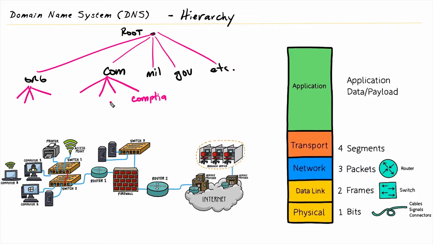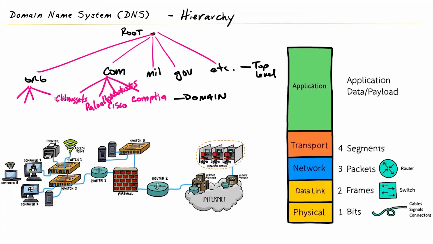So under com, let's imagine we have CompTIA — or perhaps that's under org, so I'll put org over here as well, because the same concepts would apply there; it just depends on what domain you're in. So CompTIA, and let's do Cisco, and Palo Alto Networks, and CBT Nuggets. At this level we have our top level domains, and then we have these domains here, for each of which there's somebody in those address spaces that have the information for all the hosts — for example, at CompTIA.com, or CBT Nuggets.com, or Cisco.com. The entities that have that information are DNS servers, and specifically for any specific domain, they're going to be an authoritative DNS server.